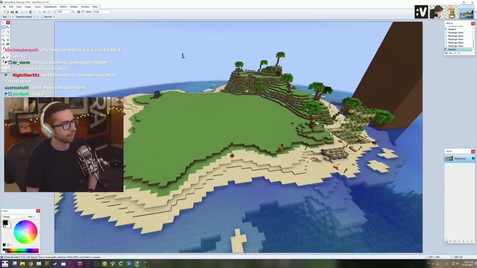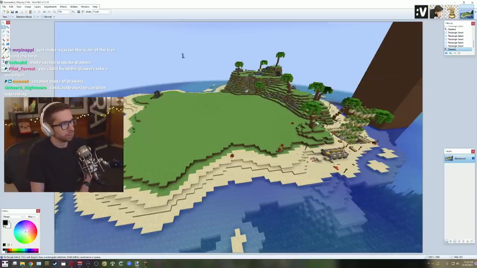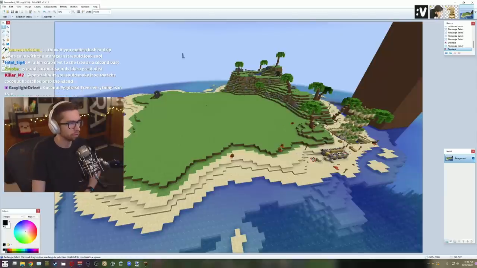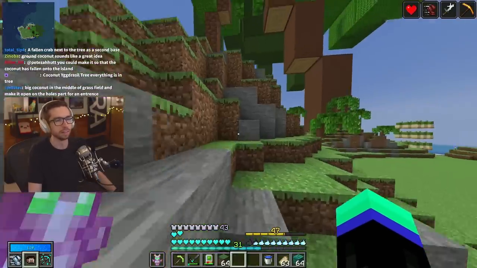We can't just keep adding things to the tree and putting stuff in there because then I'm not going to have anything on the outside of the tree. And my entire base is just going to be in the tree or on top of the tree or around the tree. And my island's just going to stay empty for the next 4 months. Ground coconut sounds like a great idea.